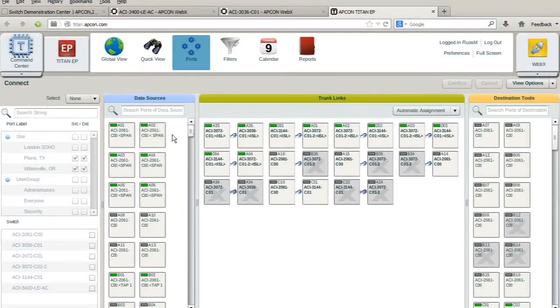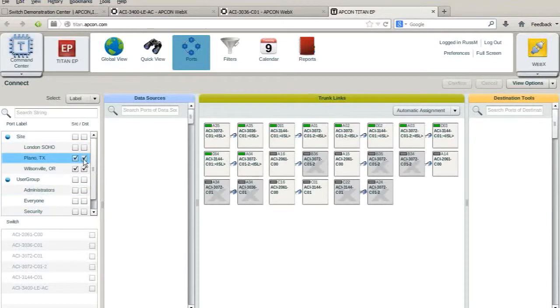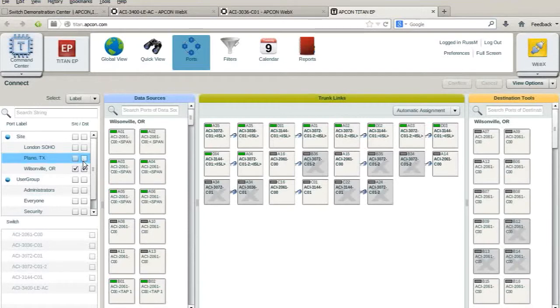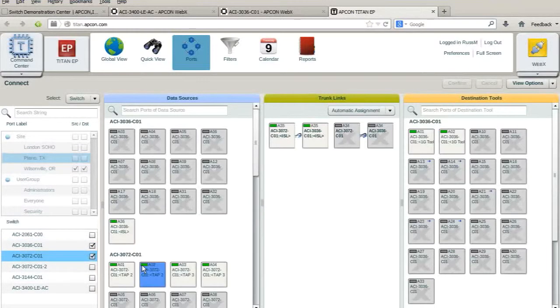So what we're looking at are ports from a variety of switches. You can sort through them over here on the left. You can create a multi-tiered menu structure or Explorer type interface using custom designed names. You can name them after sites or user groups and filter the switches you're looking at by clicking these buttons. You can also do it by switch. In this case, I'm going to choose to look at just these two switches.